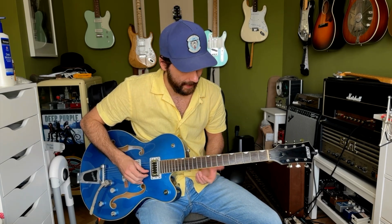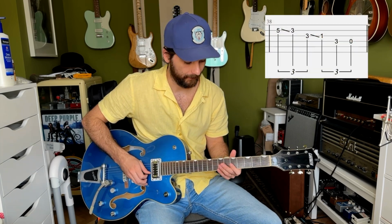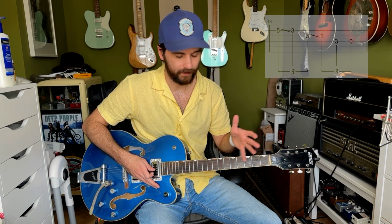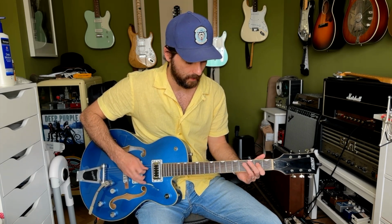I don't want to get into this now. Again, kind of going down. This is something I really like to do with the slide. But the point is, again, this is yet another shape, or not another shape, but a way to play the same D minor pentatonic notes. And then we get to the 5 chord, A major, the A major pentatonic scale that I showed before.